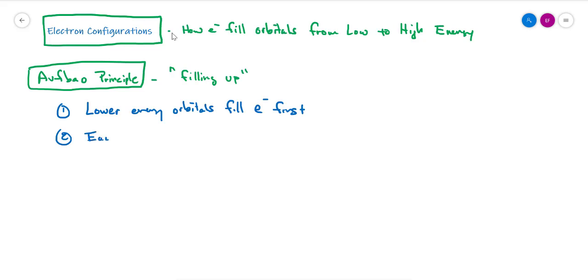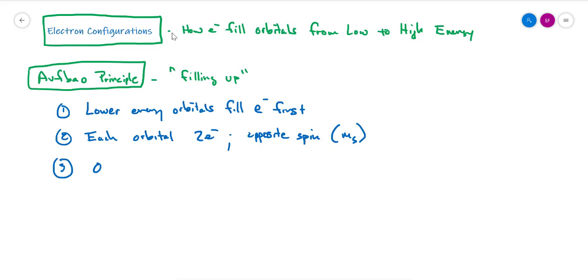We also know from the Pauli exclusion principle that each orbital can only hold 2 electrons, and they have to have opposite spin, that spin quantum number ms. And that came from the fact that without this, we would have electrons with redundant sets of 4 quantum numbers, which we can't have.